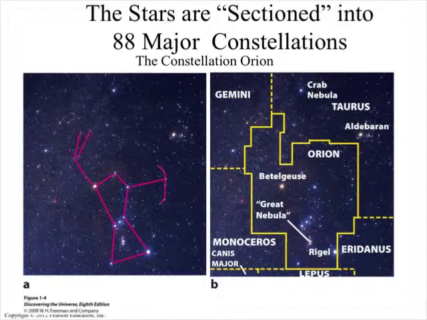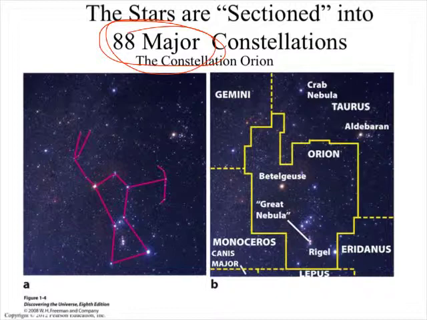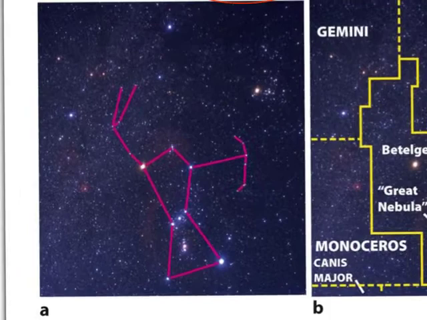Here is Orion, and test question somewhere, and I don't know what form it'll be, but the nighttime sky, or the stars in the sky itself, is broken up into 88 pieces. They're not equal pieces, but they're 88 constellations up there. Modern constellations, we would call them. Now, we can't see here at our latitude all of the constellations. If you were willing to go from pole to pole, North Pole to South Pole, eventually you'd see all the constellations. But let's just take a look at Orion.